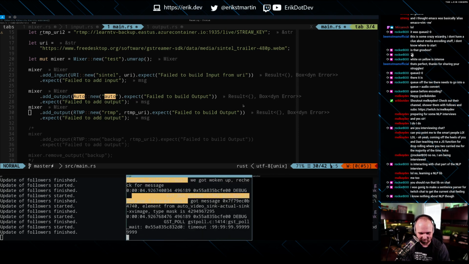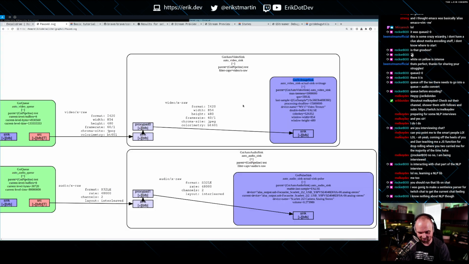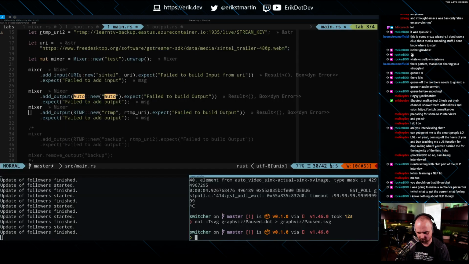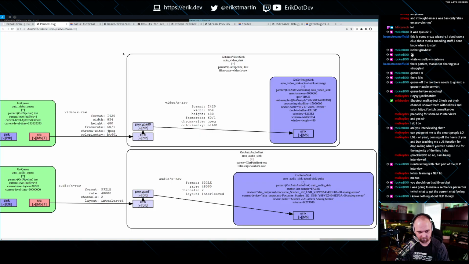Okay. So this works. That pops that. But if we generate this SVG and we come here, is it going to work? Wait a second. Did we not get into the paused state?